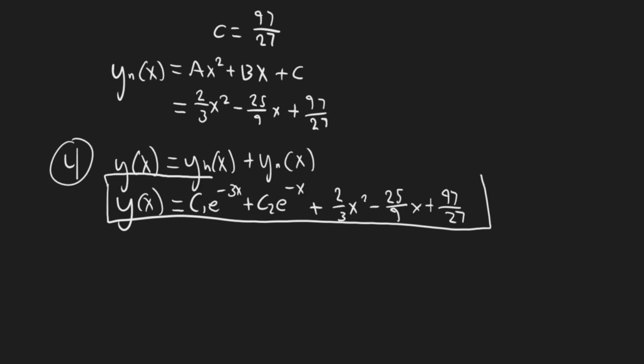And so that's going to do it for this example. And as you can see, this method isn't actually insanely difficult. There's just a lot of different steps, and there tends to be a good amount of algebra involved, so there's a little bit of room for error. But as long as you're able to check your work as you go along and make sure that what you're doing makes sense, then you should be able to get to the final answer with not so much hassle.